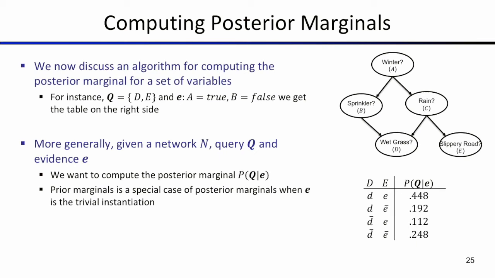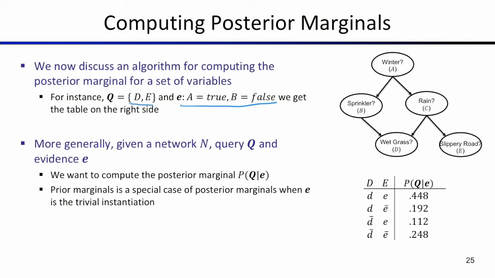So welcome back. Let's now continue with our fourth video about variable elimination, and now let's turn our attention to computing some posterior marginals. What's going to be different now is that we're going to set some evidence. Let's suppose that the evidence I'm interested in is this evidence here. I'm going to say that A is equal true and B equal false, and given this evidence, I want to compute the probability for the query variables D and E.